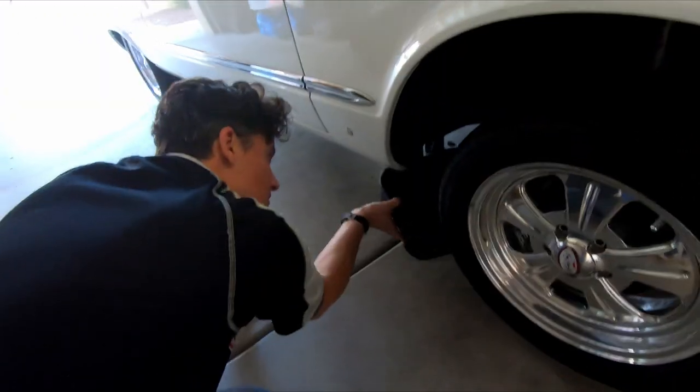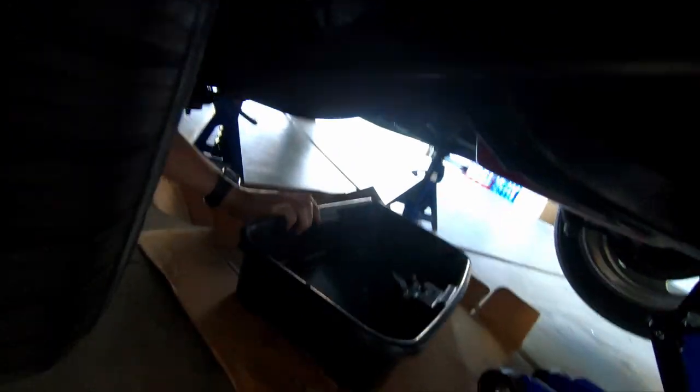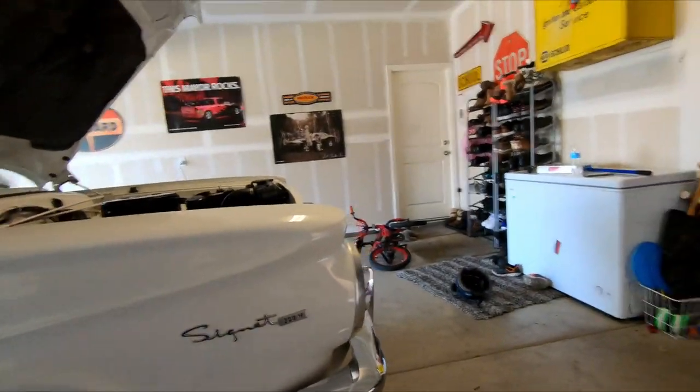Okay. So we're gonna stick this under here. There we go, so we can catch our oil from both the oil pan and the oil filter. So now we gotta get our wrench so we can undo the oil drain plug.